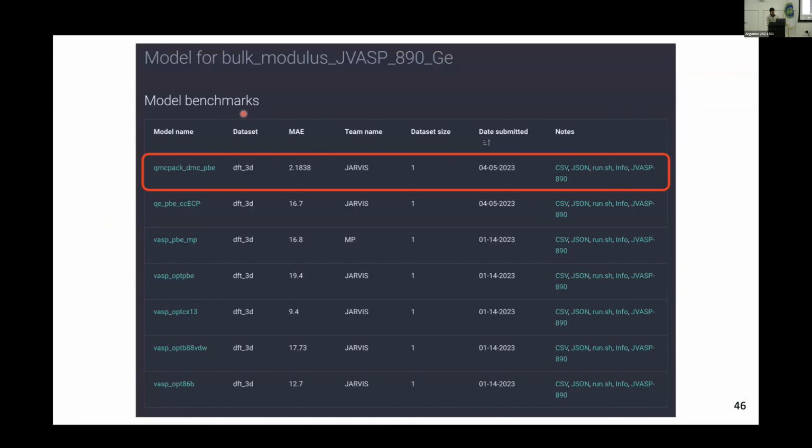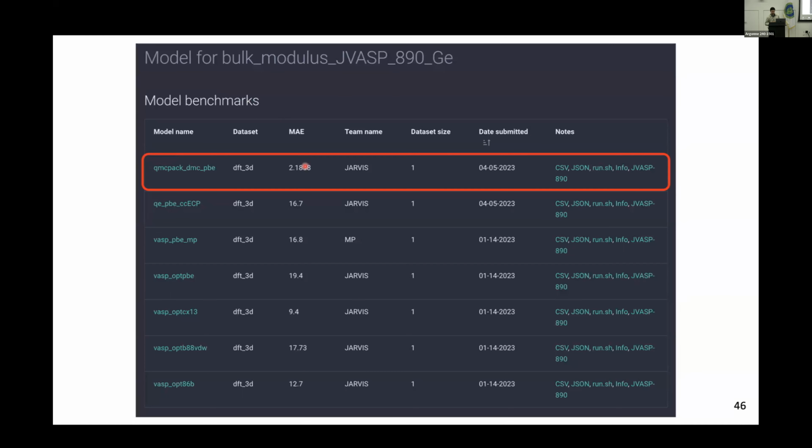And here you can see that the MAE is calculated with respect to the experimental value. And there's different contributions here of different methods. So we have different DFT functionals and also DMC with respect to this as well.